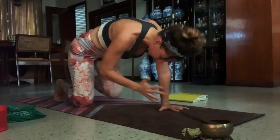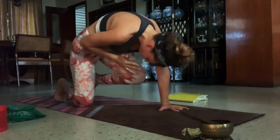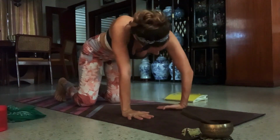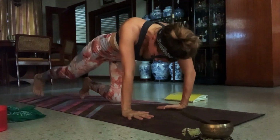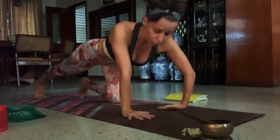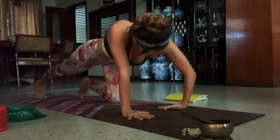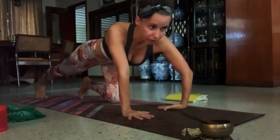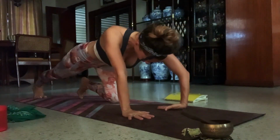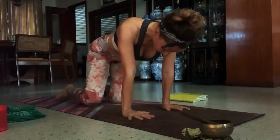Inhale, exhale 2. Inhale, exhale, last one. And come back to the left palm towards you. And extend the right leg in the back. Push through that heel, push through the toes to release pressure. And release pressure in the wrist. 5, 4, 3, 2, and all the way to our table.